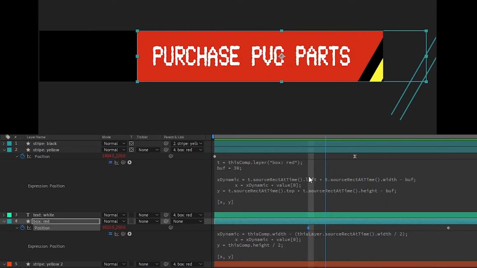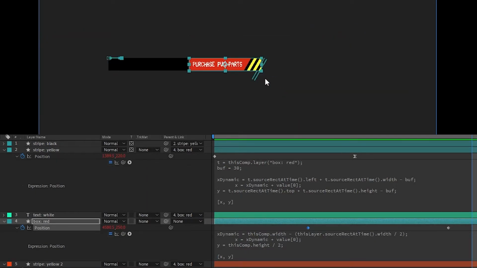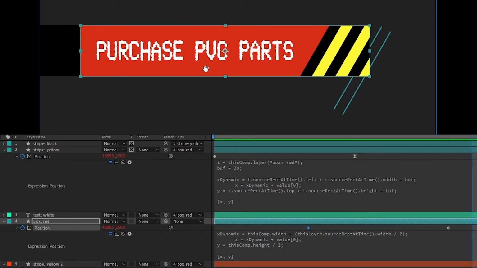Well, no. Okay. So now that we've established that everything is anchored to the right side of the composition and it's not going to change, we're not going to mess around with the composition width or anything. This really doesn't need to be attached to the box. It needs to be attached to the comp.